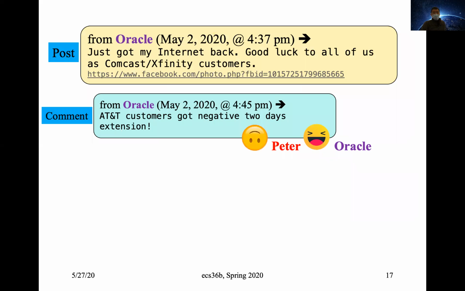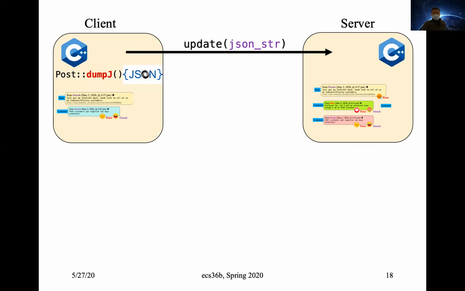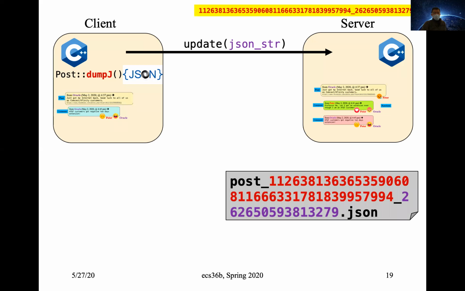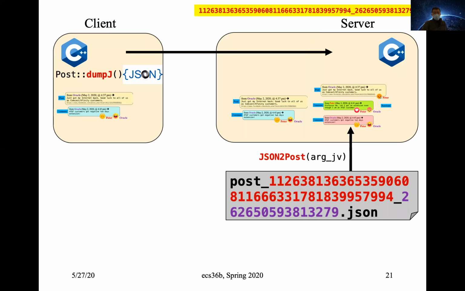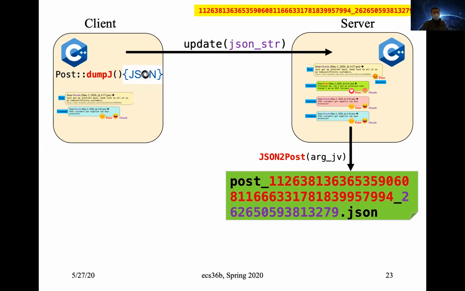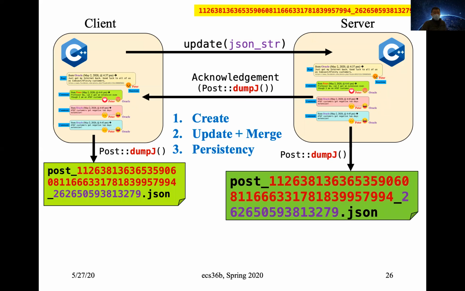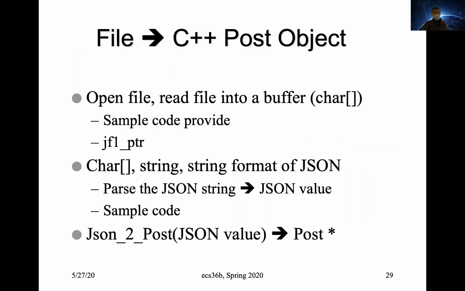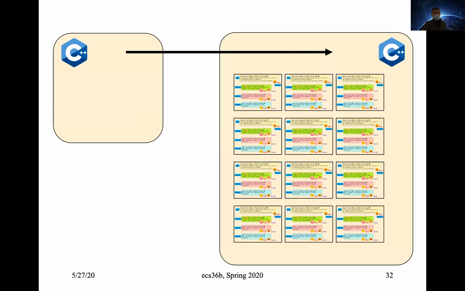But let me show you the next part. I'm going to skip this part. You have something called merge post, which I don't want to talk about right now. I want to talk about the search. After a while, you're going to have a bunch of posts in your memory as well as in your file. The file looks like this, and they are all stored in a map.